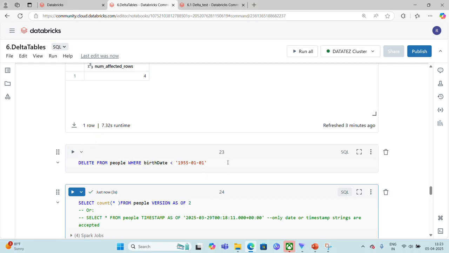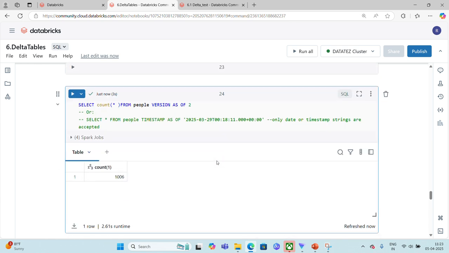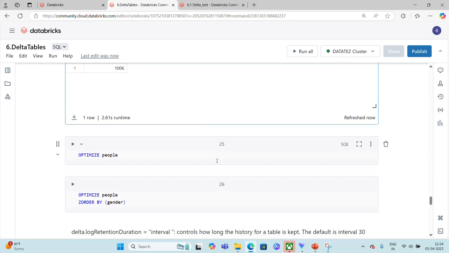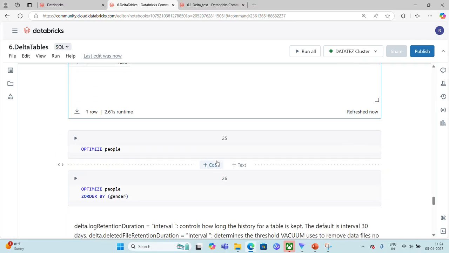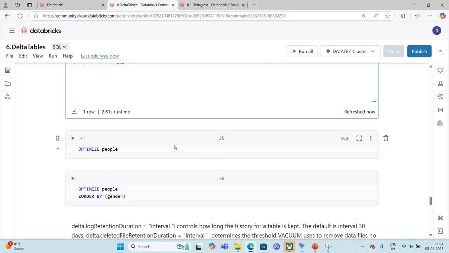I can share this notebook in the description. You can follow along. So this one you track it yourself. You execute it and see how the number of files are changed and all that. So as you observed, we have 15 Parquet files. We don't want those files to be there because the describe detail tells that 7 files are enough to query the table as of the current version. So we have to remove those unwanted files.